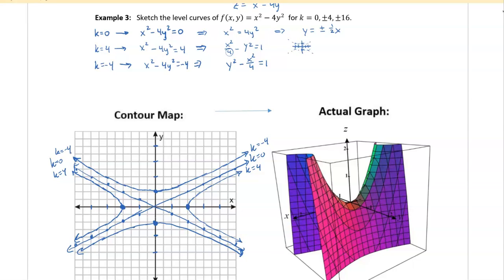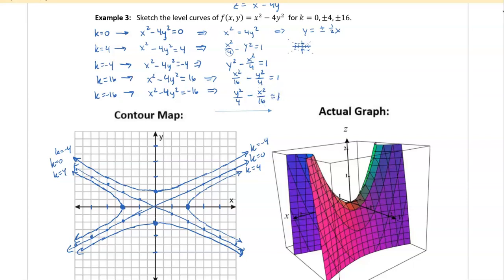All right, I'm going to go a little quicker through the 16s now, giving you the idea with the 4s. You should be able to follow along a little quicker here. x squared minus y squared equals 16, and x squared minus 4y squared, sorry, I think I said y squared above. x squared minus 4y squared equals negative 16, which leads us to x squared over 16 minus y squared over 4 equals 1, and, oh, just kidding, let's put the positive thing in front. y squared over 4 minus x squared over 16 equals 1.